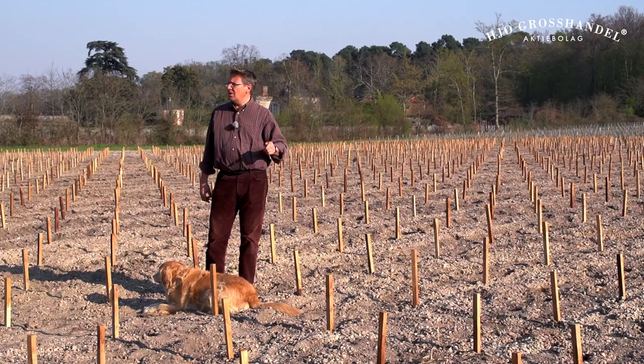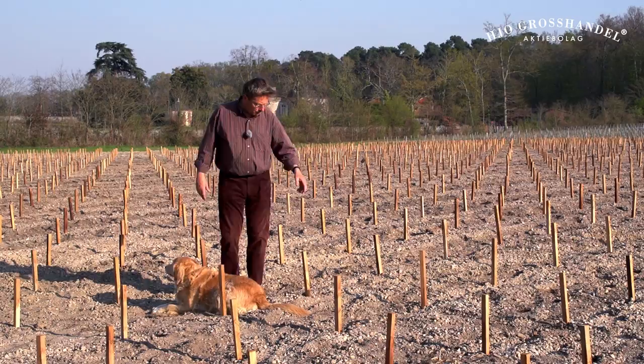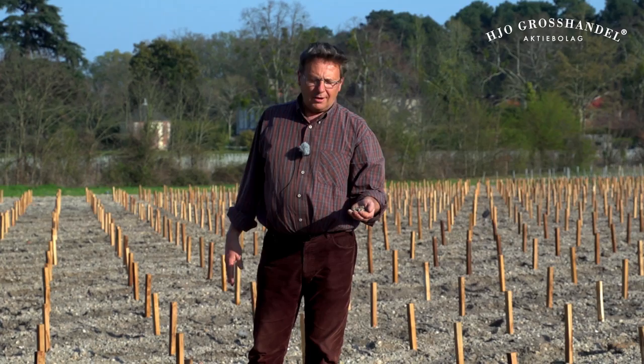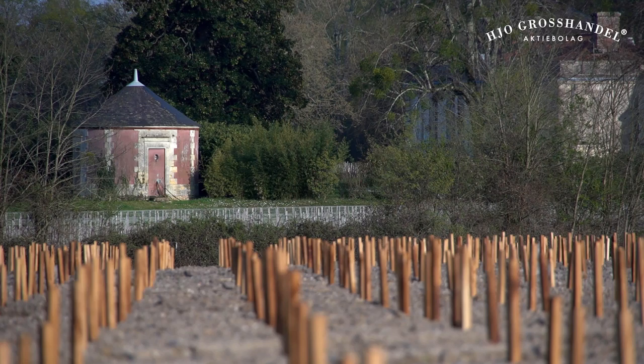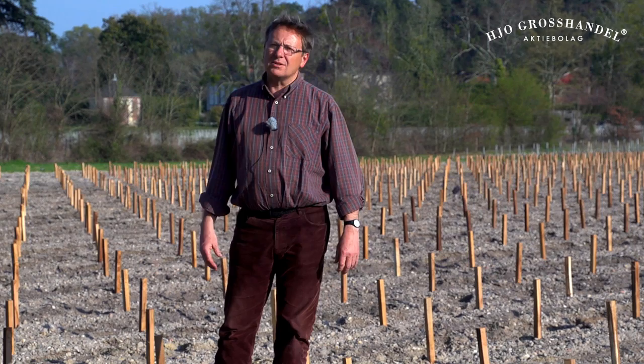This soil has been chosen for its quality — specifically a dry exposure higher than the rest of the vineyard, very well drained with very fine gravel. This kind of gravel, little white stones, is typical from this area of the Graves of Pessac-Léognan, and is exactly the kind of soil we are looking for when planting Cabernet Sauvignon. These soils are well drained, warm, and they help the Cabernet Sauvignon to mature early. I hope that this parcel will become very productive and specifically high in quality, in order to add more parcels to the final assemblage of Pique Cailloux.